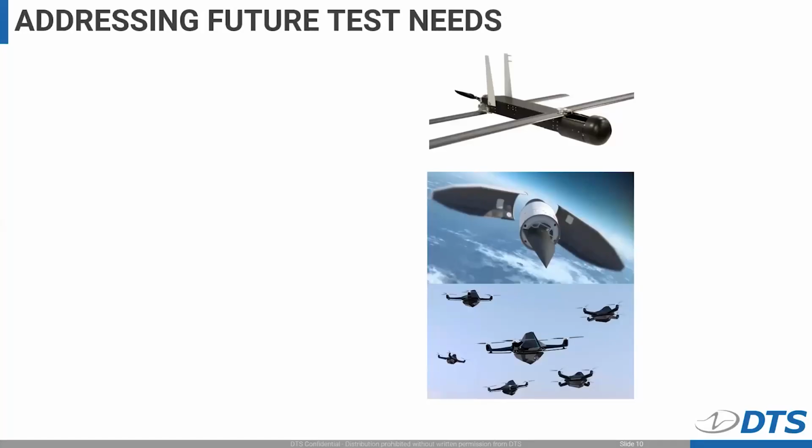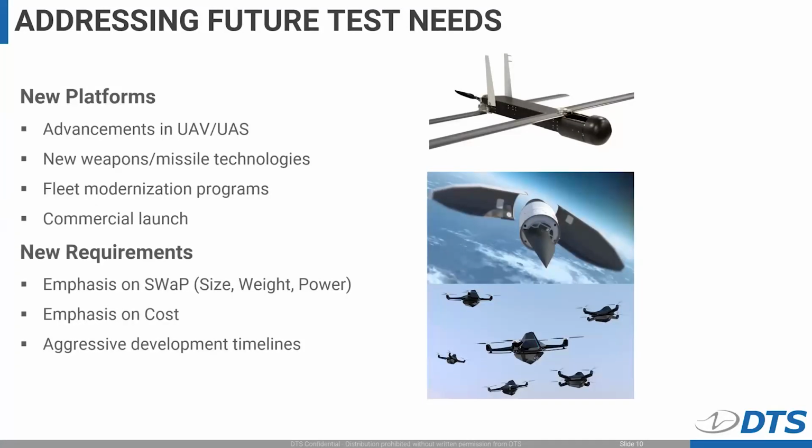And so our involvement in the aerospace and defense markets really gave us visibility into the future test needs. So new platforms and advancements in UAV and UAS technologies and weapons and missile technologies, the advent of fleet modernization programs and commercial launch, all areas where we're seeing increased activities. And with these new platforms come also new and more demanding requirements.